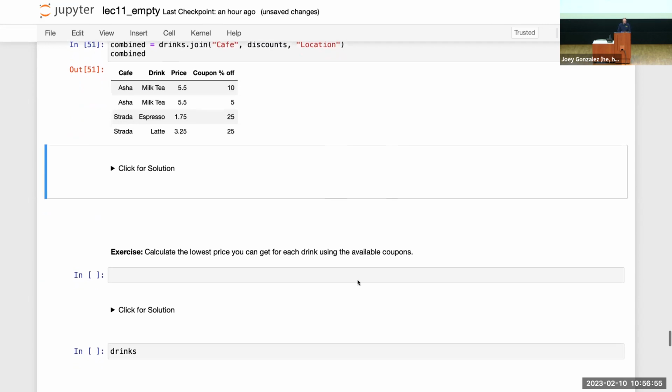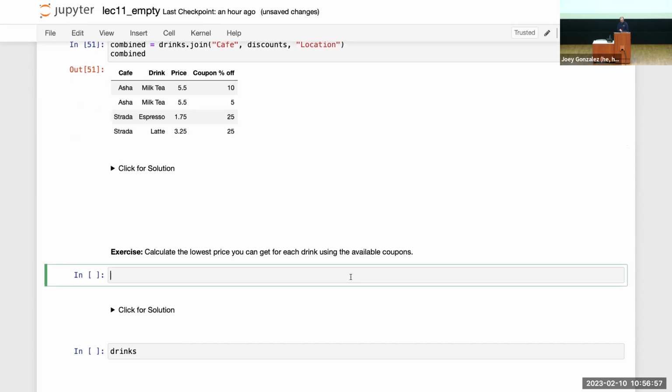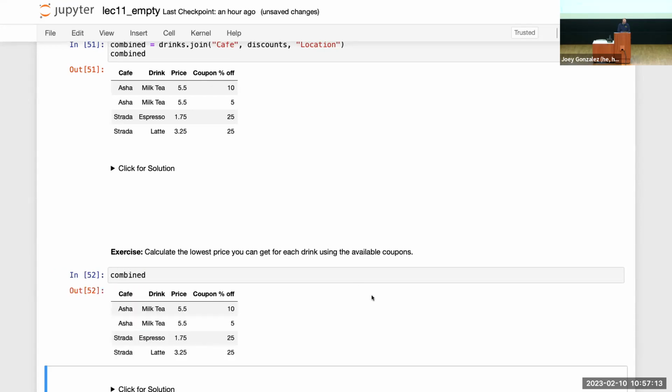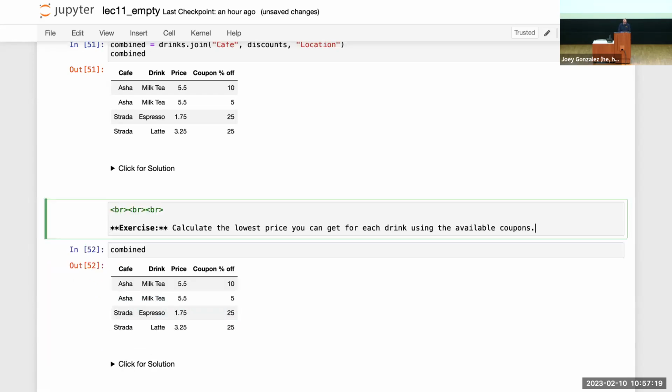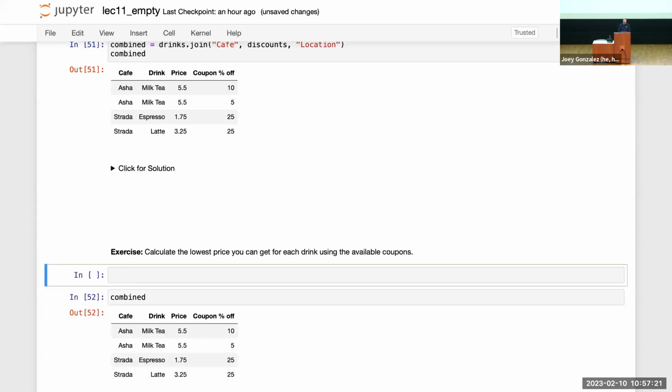All right, so let's do something interesting. I want to calculate the lowest price you can get for each drink using the available coupons. All right, so how am I going to do that? We got our combined table. Let's look at it there. We have the coupon, percent off. I need the discounted fraction.